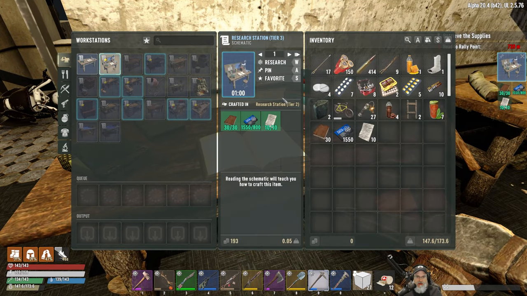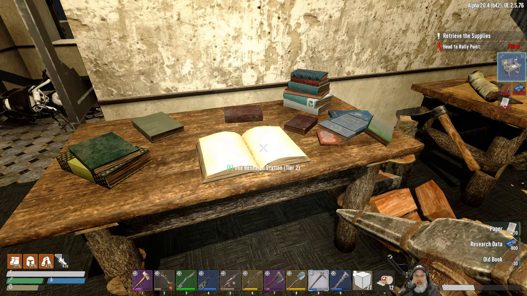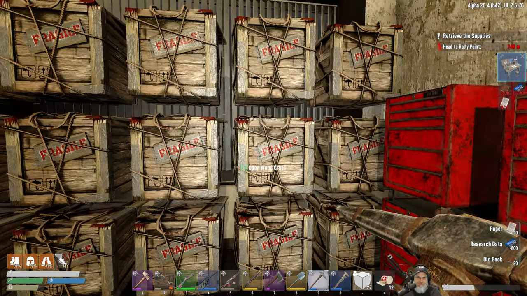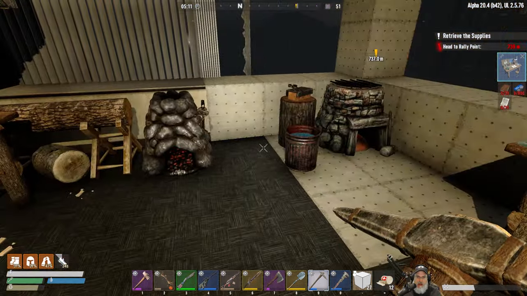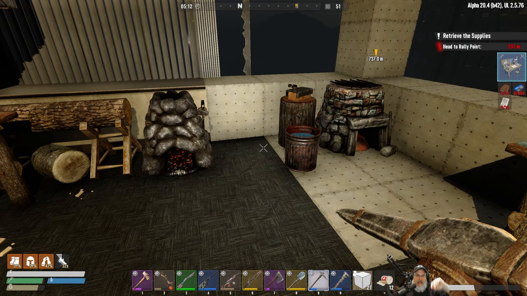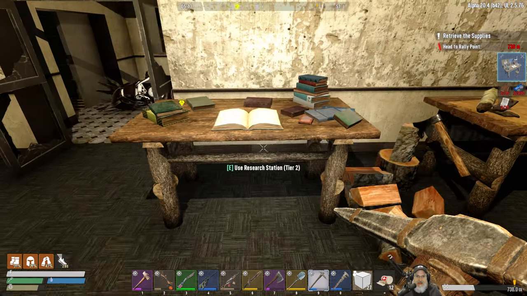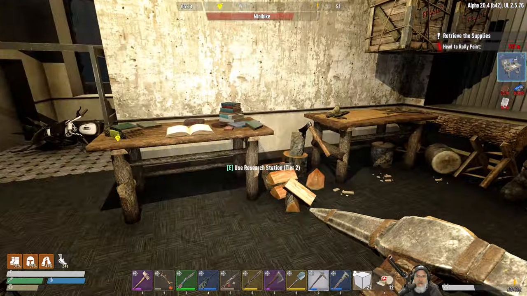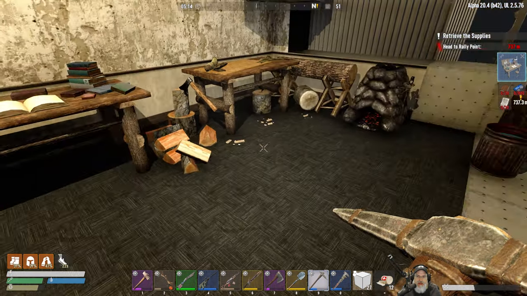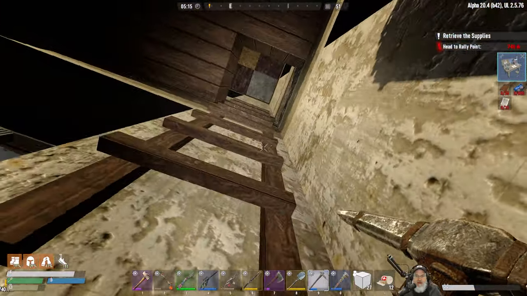This is what we're trying to do. Okay, so let's go ahead and research that, and then we'll see what it takes to actually make it when it's finished here. The plan for today, though, of course, is to go out and continue looting, looking for hopefully the gas schematic, or at least the stuff that we need. We'll be able to make the gas schematic with the tier 3 table, but we need more stuff before we can do that.